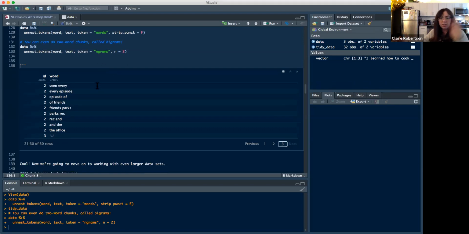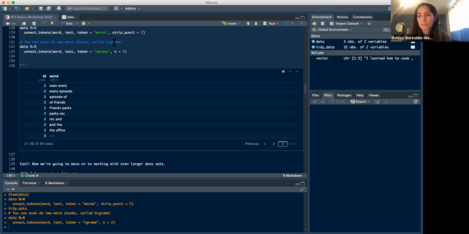Does anyone have any questions about the tokenizing? Yeah. I have a little bit of experience with this, but I don't really remember. Say I was wanting to do bigrams, could you do an if statement, or is that a nightmare? Like if there is 1 word, don't run this on it, and then just include whatever it has.